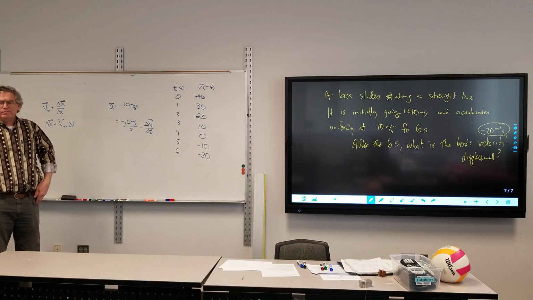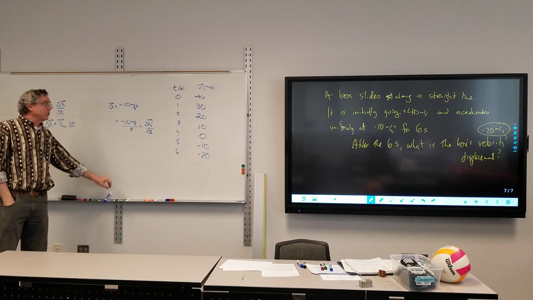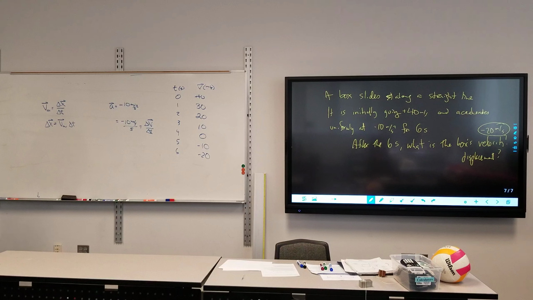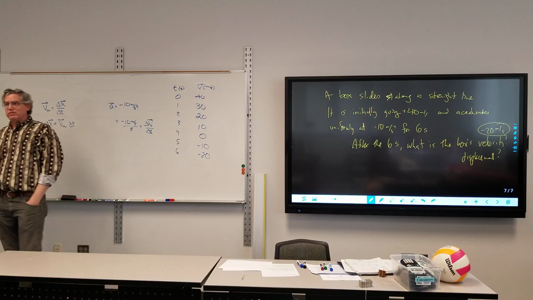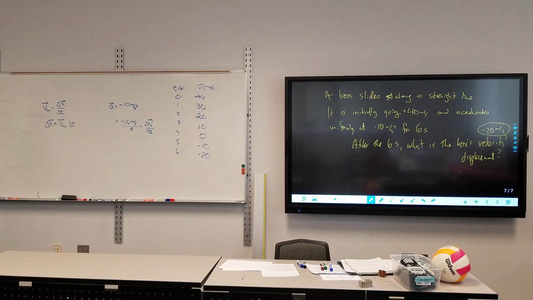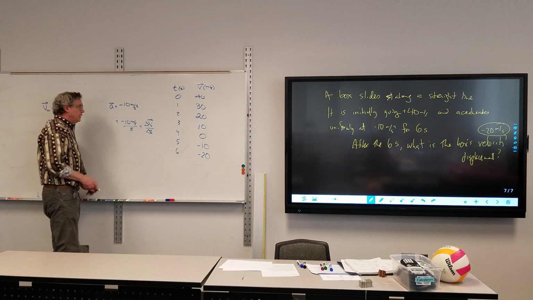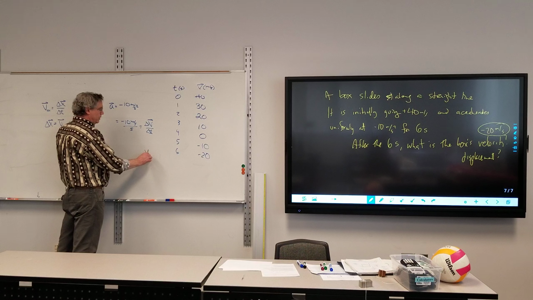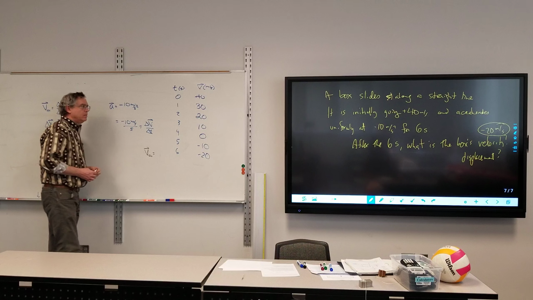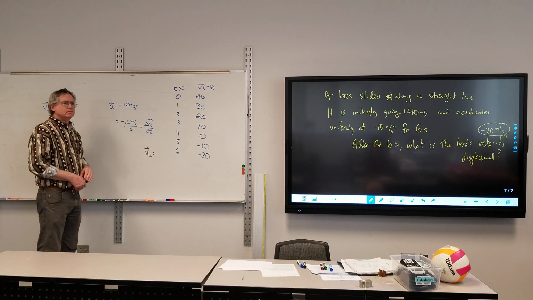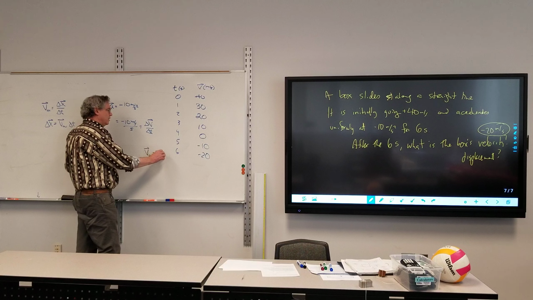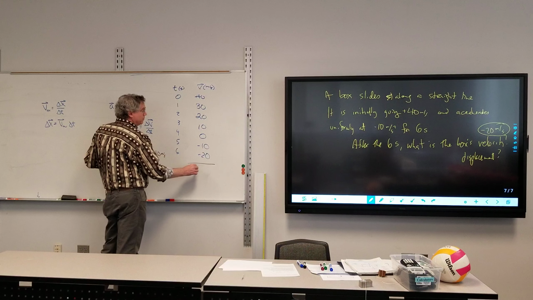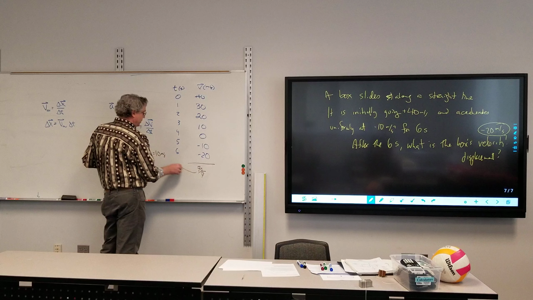Well, how do you find an average? Add them all up. All right, so if we add them all up, divide by, not how many seconds, but how many numbers there are. Yeah, there's 6 seconds, but there are 7 numbers here. So if you add them up and divide by 7, what do you get? 10, yeah. You get 10 meters per second, because if you add them up, you would get 70, and then divide by 7, and you get 10.